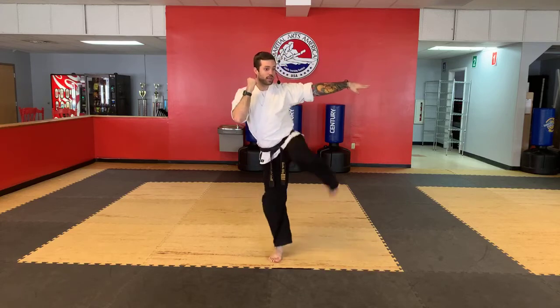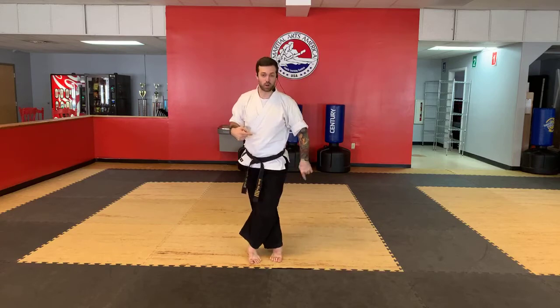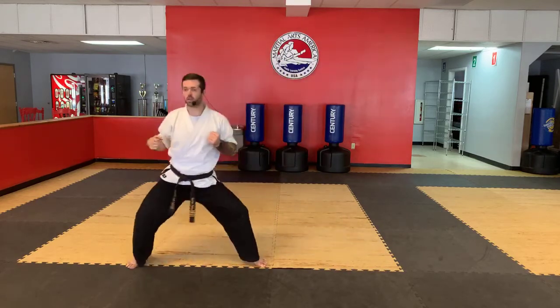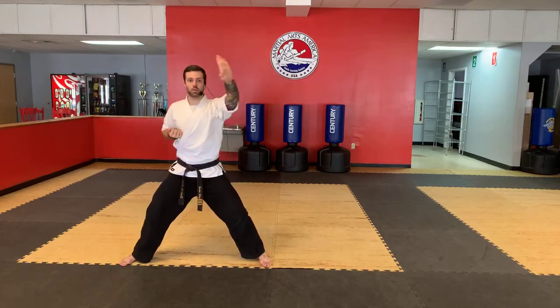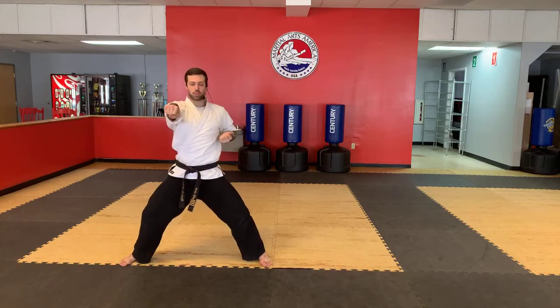Okay, so you side kick with your right foot. Very good. You cross it in front. This is me crossing it in front. Line up, side kick with your left foot. Cross, pull down, left hand, scoop, punch with the right hand. Right hand, the hand that just did the punch, does the scooping block. Punch with the left hand.